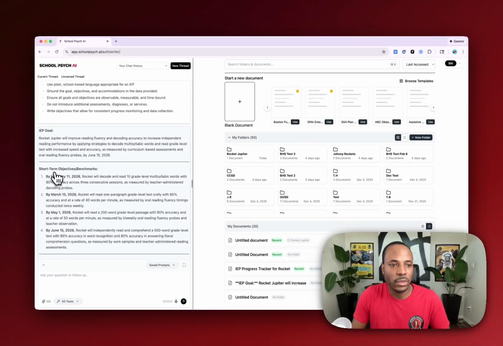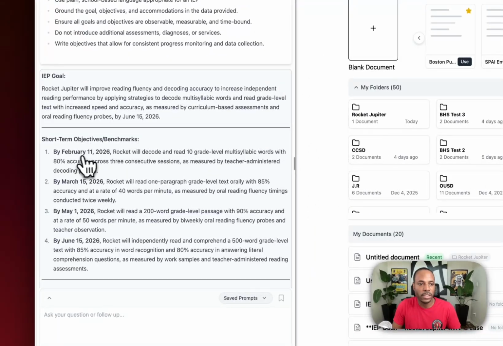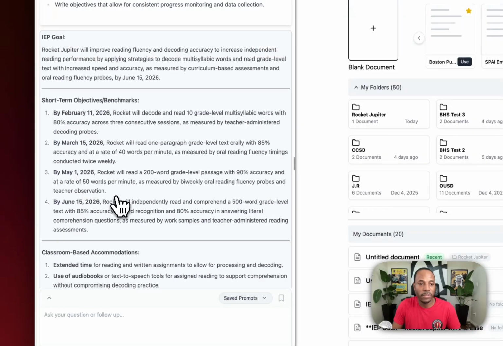And then it gives us those short-term objectives benchmarks by today. Rocket will decode and read 10 grade level multisyllabic words with 80% accuracy across 3 consecutive sessions as measured by teacher administered decoding probes. And then by March 15th, by May 1st, and then by June 15th.